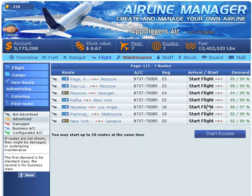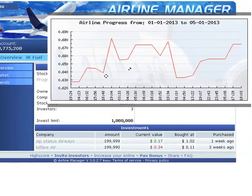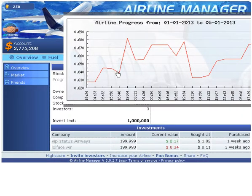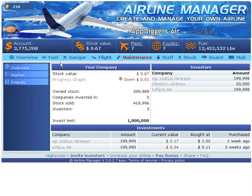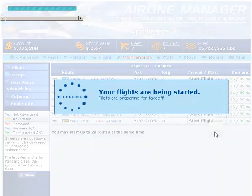Right after you start your routes, you will acquire a certain amount of money. Once the money gets to the account, your stock will obviously go up. Let's take a look at our graph here — we went through certain changes, getting rid of some planes and purchasing fuel, and we're still back to where we were at 67 cents. We don't go any below 60, and we grew up from 11 cents. So let's get back to the flight and hopefully that stock will rise.